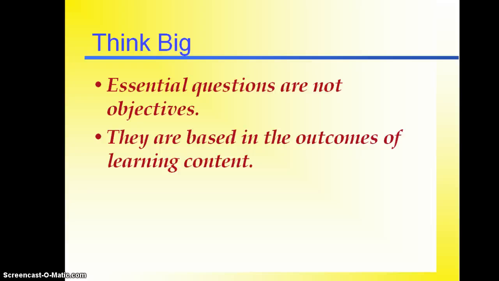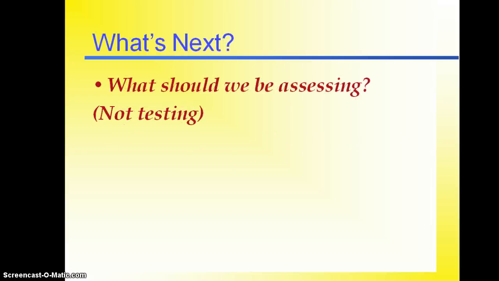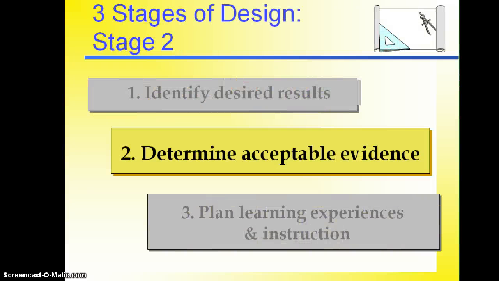These are not objectives, because that would be a daily thing, but they should be based on the outcomes of learning the content that we teach. So what's next after you come up with those questions? How do we know if the students understand or are able to answer those questions and transfer knowledge? This comes through assessment, not testing, which leads us to the next stage, determining acceptable evidence.